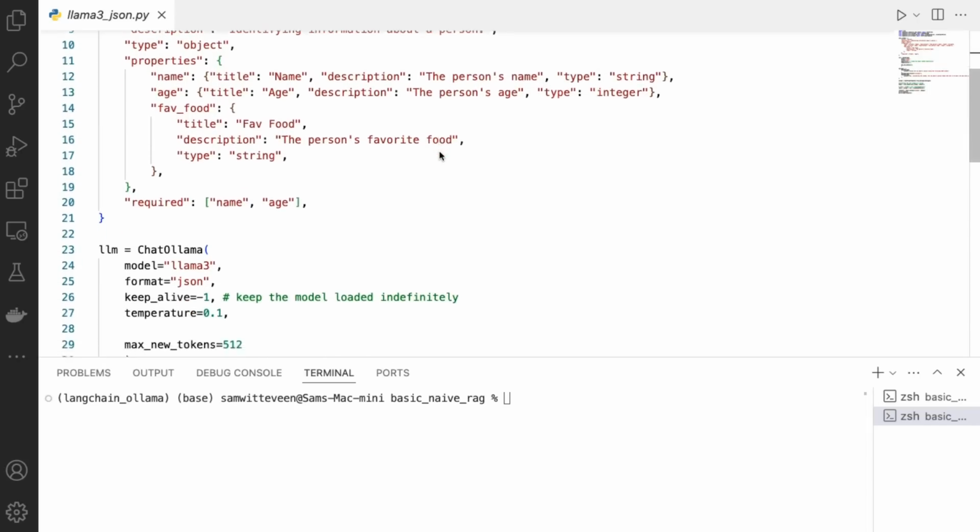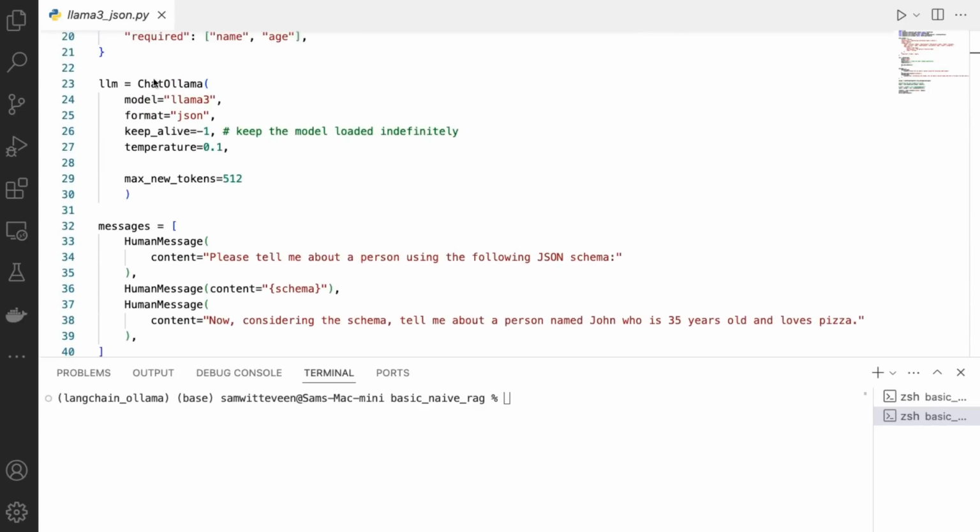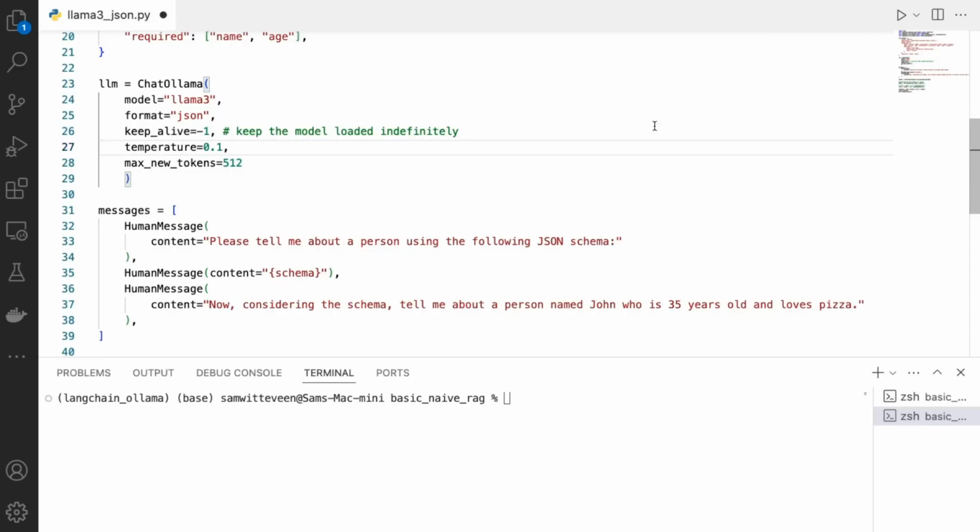Now, one of the key things that you want to do here is set the format of your model to be JSON. If you set this to be JSON, I'm not 100% sure what Ollama is doing in the background, but I think they're doing something like the JSONformer paper, where they're basically making it so there's a much higher probability of you getting JSON out than just normal text. And they claim that this guarantees that you will get JSON out all the time.